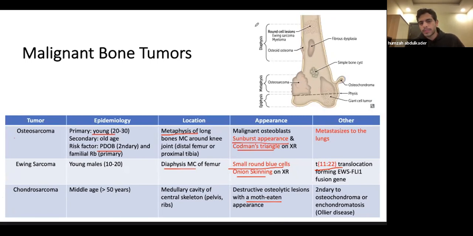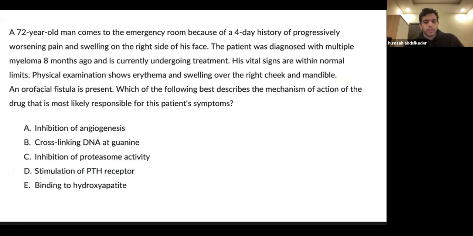Also, I put a picture here. This is from First Aid. Kind of helps out with which. So epiphysis, the only main one you got to know is giant cell tumor. Metaphysis, the important ones are osteosarcoma, osteochondroma, and then diaphysis, Ewing's, and osteoid osteoma. Those are the main ones that you got to know. So location is very important. Next question.